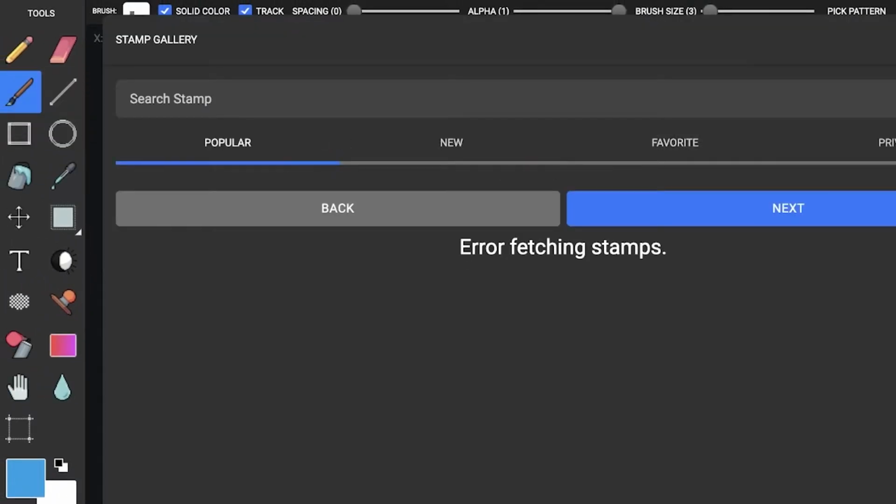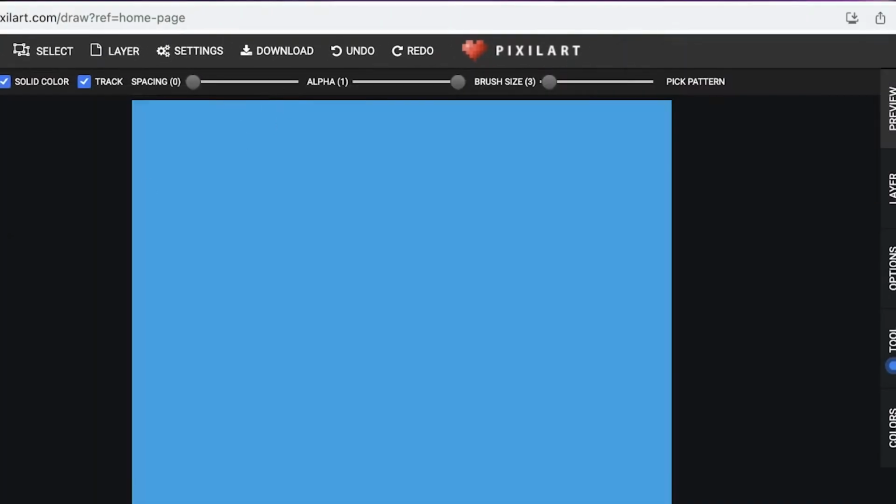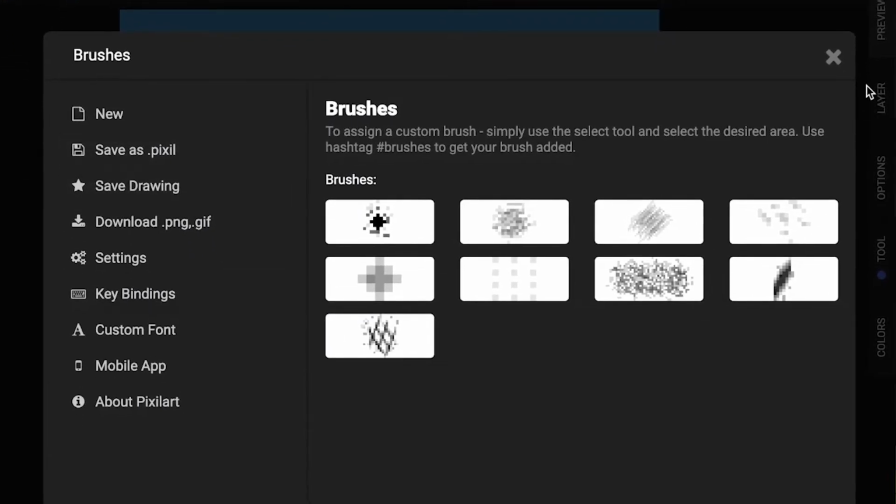And I'm going to make sure that the brush size that I'm using is nice and simple. So I don't want it to be splattered. I just want a simple brush size like this one. Or you can even use the simple pencil tool to keep everything a little more simple.